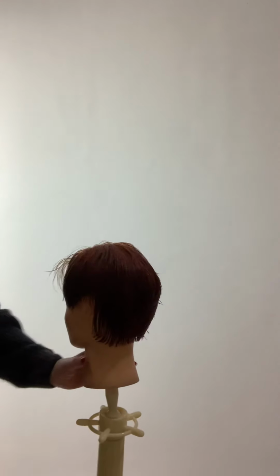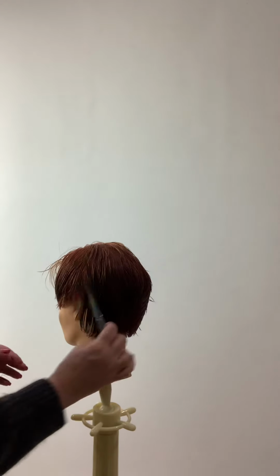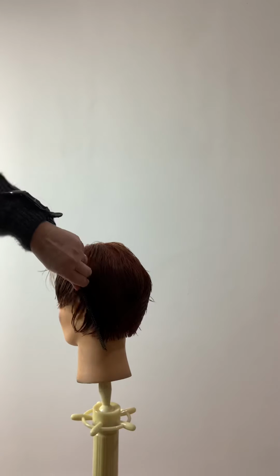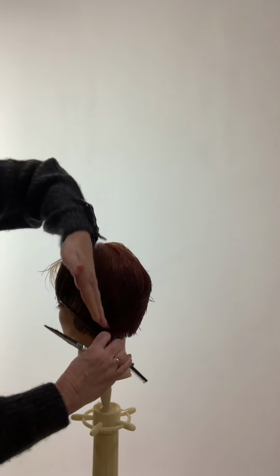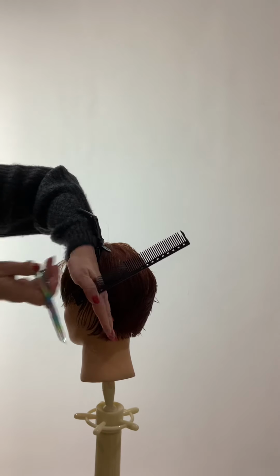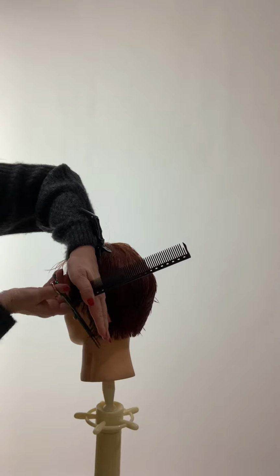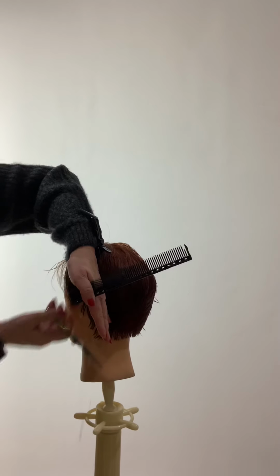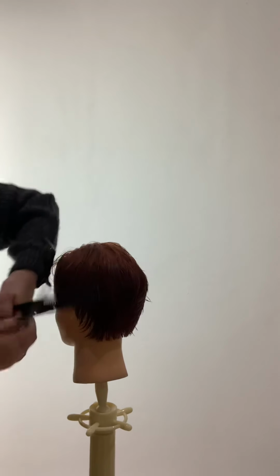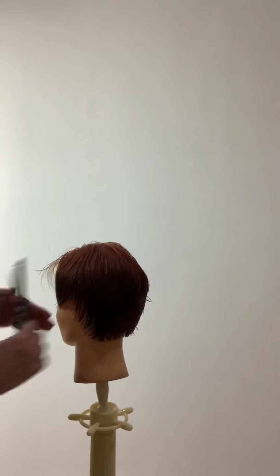Now the last thing I do is I will now come down and I will cut this corner so it sits a little bit nicer. You might want to hold it with your hand, back of your comb, front of your comb, whatever you want to do. Push your comb up high, turn your hand round and just follow down and take any excess out of the corners that you want to take away. Or you might want to come in and point cut, whichever is easier for you. Whatever you decide.